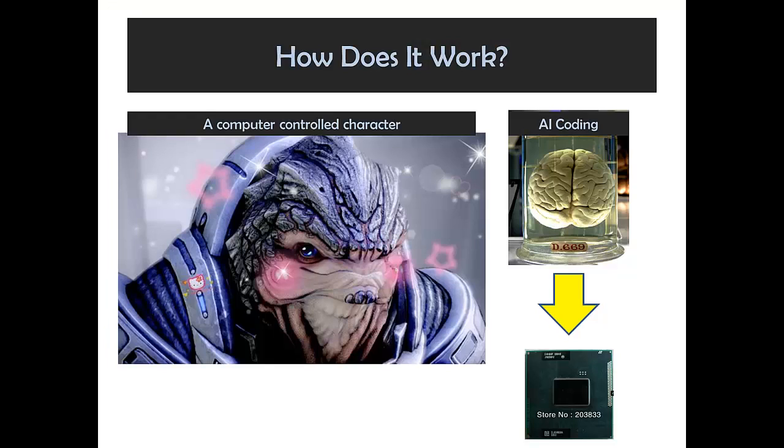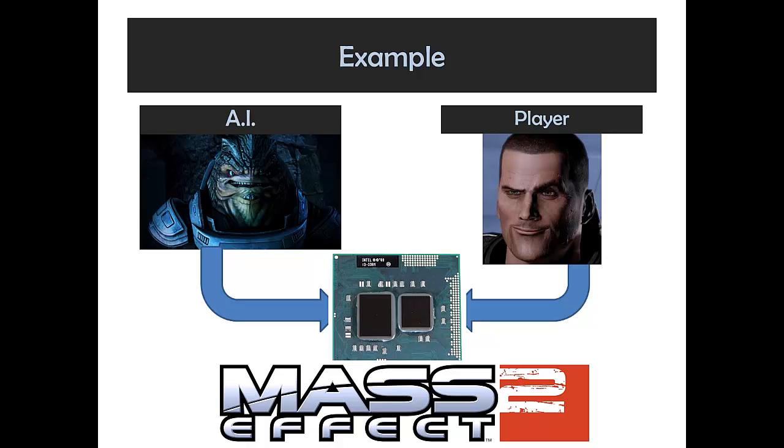To do so, developers link special tasks such as artificial intelligence to things like threads to weave them together into the cores, creating faster speeds. For example, an AI bot needs to find the path to the human player. This would be handled by threads going into one core, while the player's controls and movements would be handled with other threads in another core.